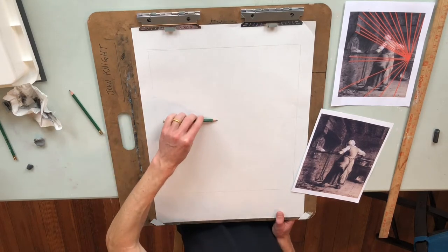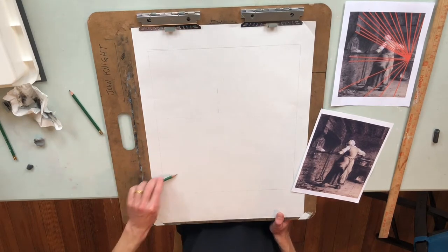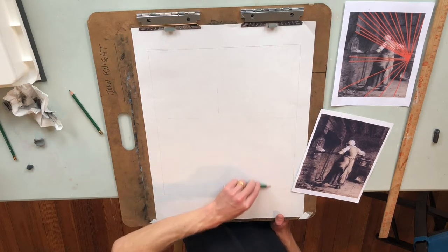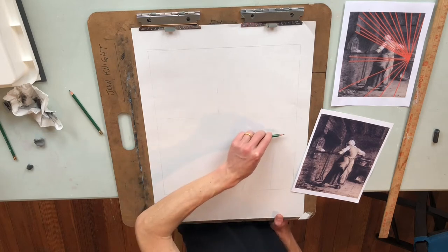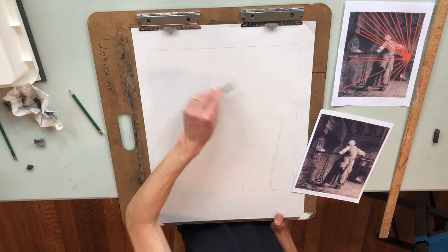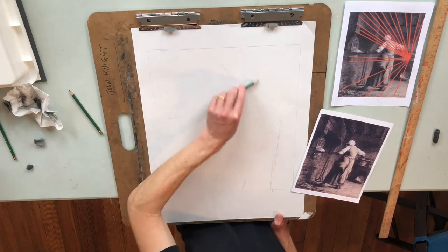in the drawing are going, like in this Millet copy that I'm doing, if you follow the floor lines, the divisions in the stones in the floor, they're leading to a point on the right, and it's a little bit, I believe, below the midpoint.